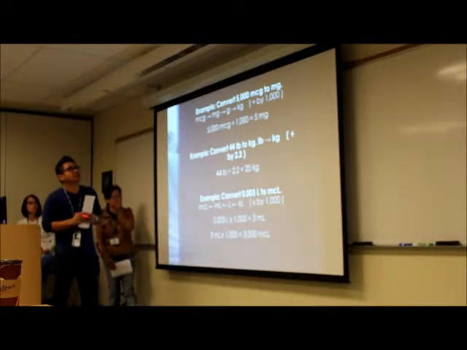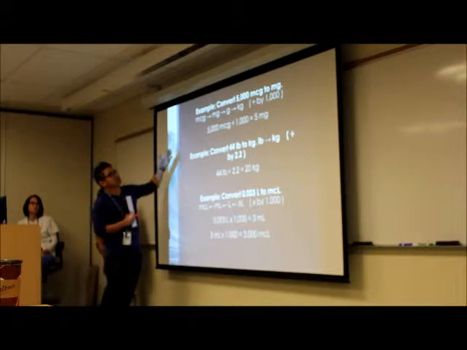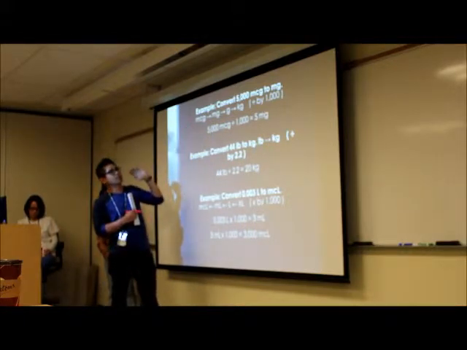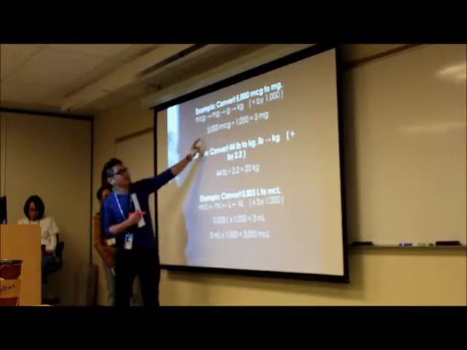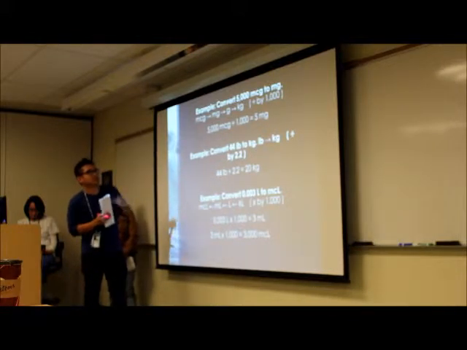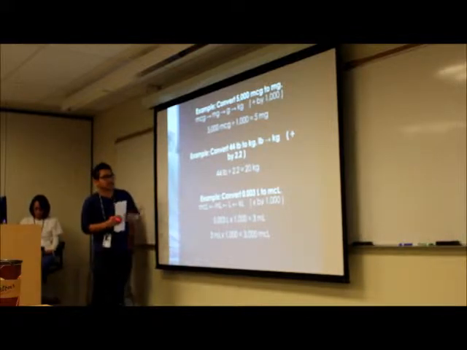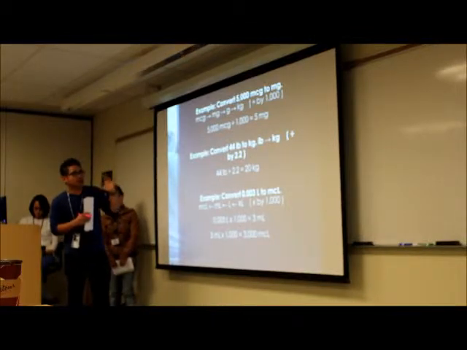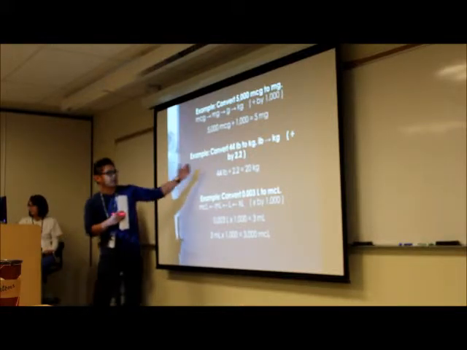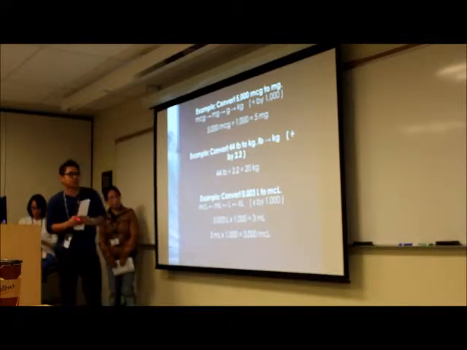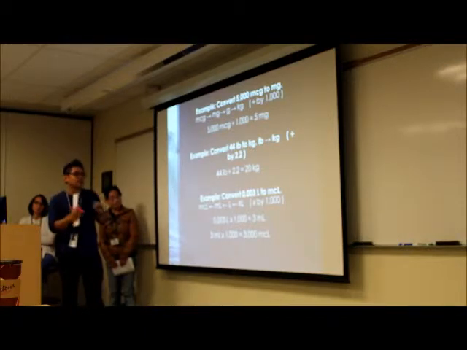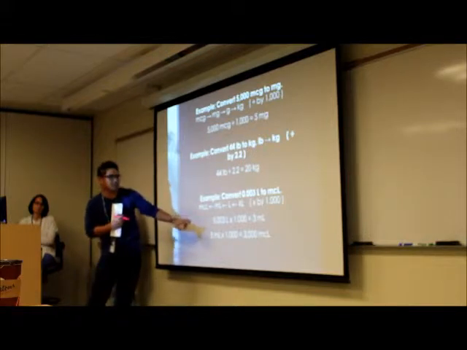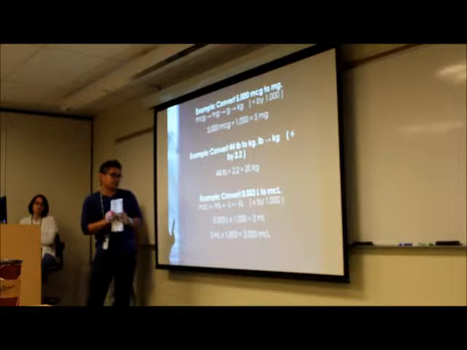So this is an example. If you want to convert 5,000 micrograms to milligrams, as shown before, micrograms, milligrams, grams, and kilograms. You're trying to go up, so you have to divide by 1,000. So 5,000 micrograms divided by 1,000 is equivalent to 5 milligrams. And then an example for the weight, we have 44 pounds to kilograms. It's the same thing. You're going to kilograms, so you have to divide by 2.2. The solution would be 44 pounds divided by 2.2, which is 20 kilograms. And then the same thing when converting from liters going down, you have to multiply by 1,000. So 0.003 liters times 1,000, and you will get 3 mL, or 3 milliliters.